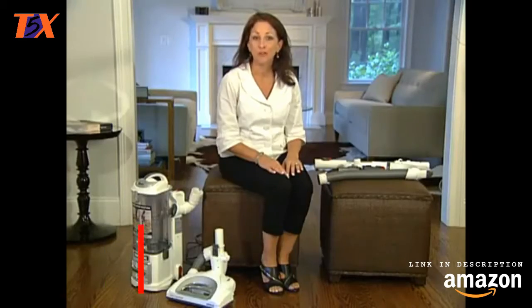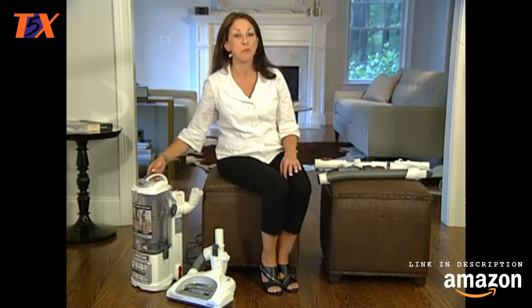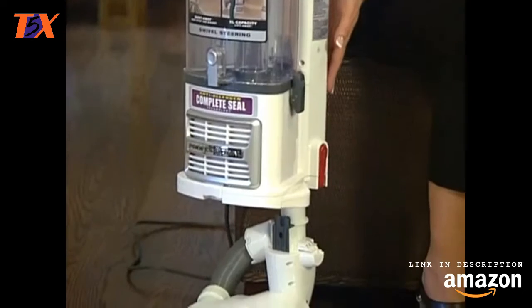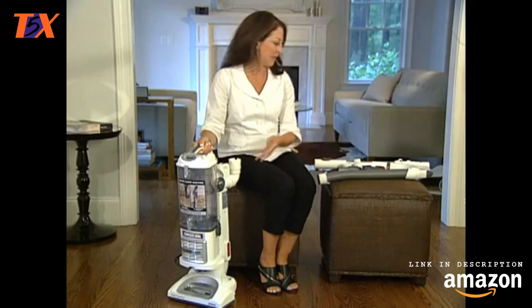With just a few parts and no tools required, your Shark Navigator Lift-Away Professional is so easy to assemble. First, take your portable Lift-Away canister. Go ahead and line up the back of the unit with the back of the motorized floor brush and push down until you hear it click into place.